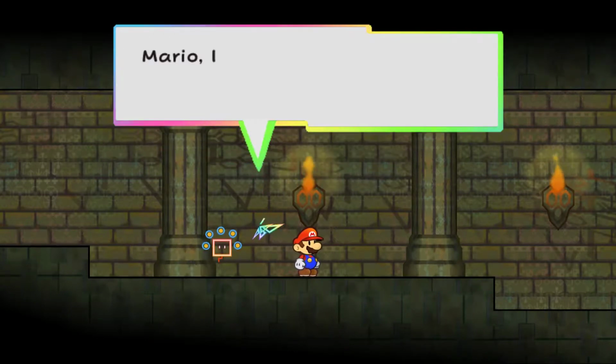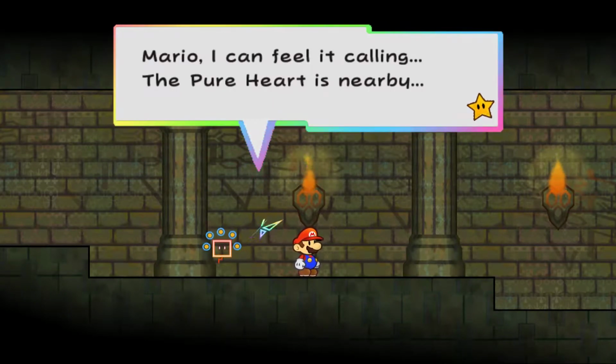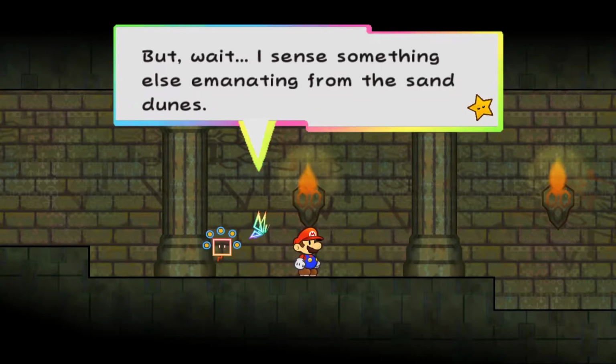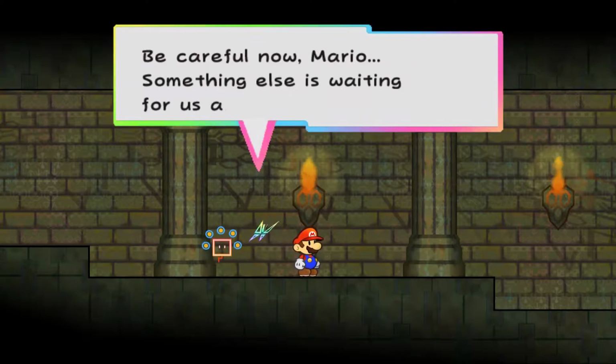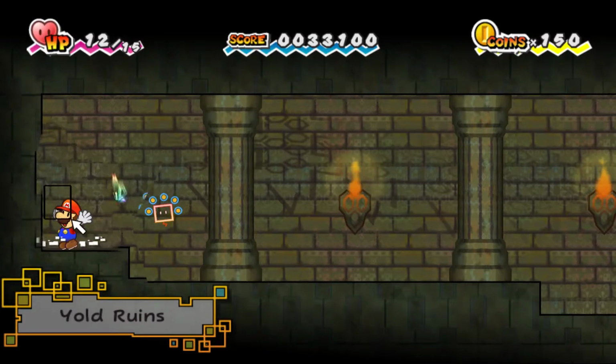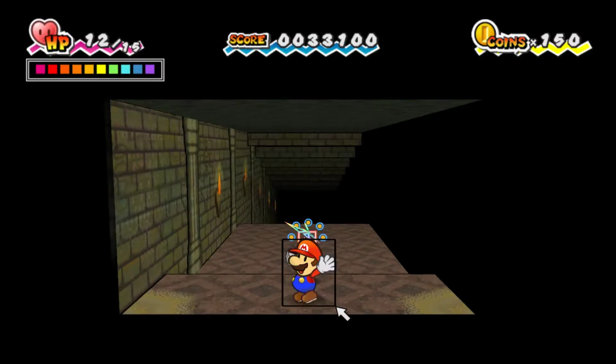We're in the ruins that old man Watchet reminded us of. Mario, I can feel it calling. The pure heart is nearby. Oh wait, I sense something else emanating from the sand dunes. Be careful now, Mario. Something else is waiting for us ahead.